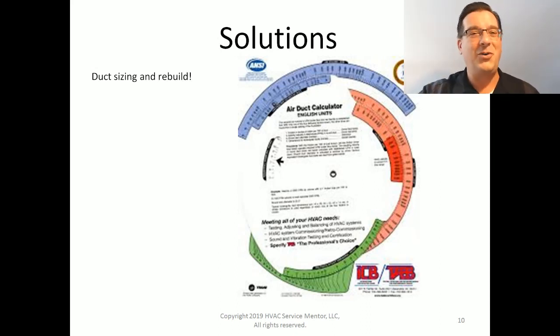There's a lot more to duct solutions, and that's a little beyond the scope of this class, but I want to mention this is another place to go to find permanent solutions to freezing coil problems.